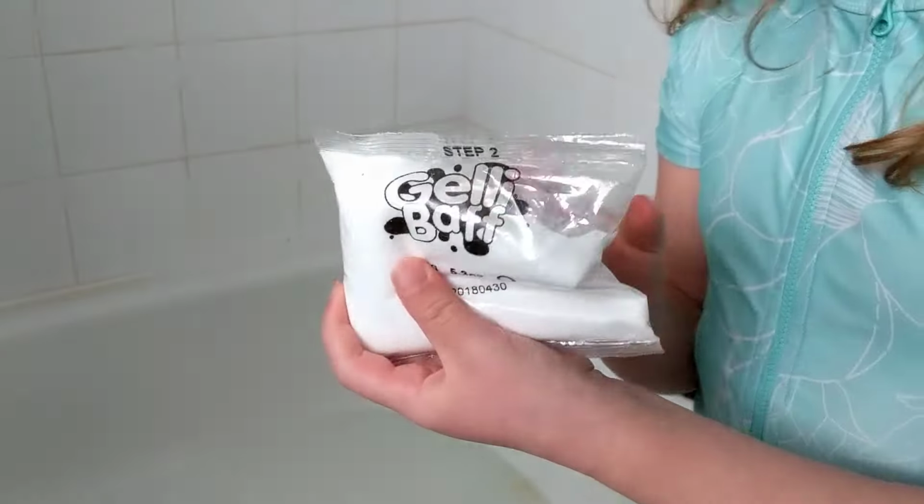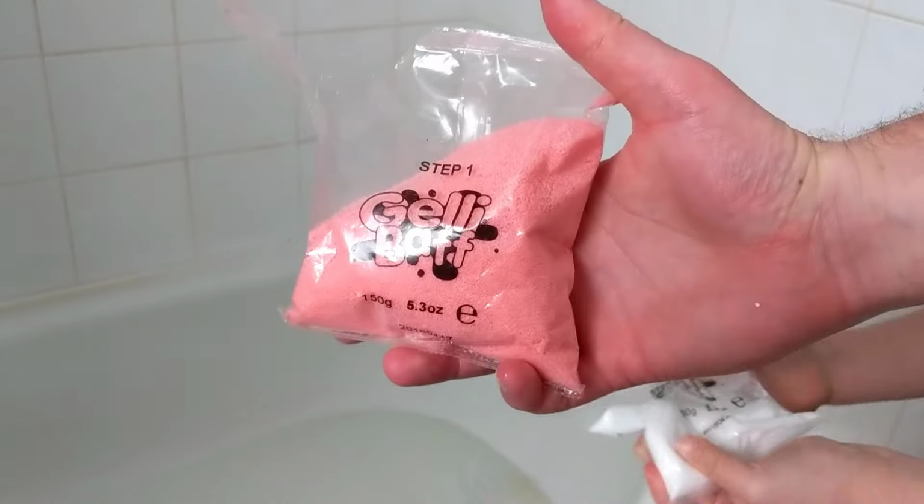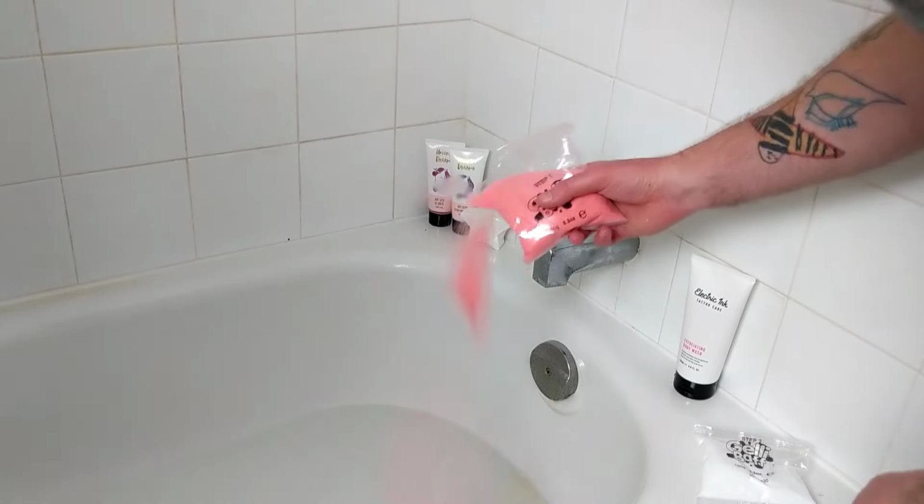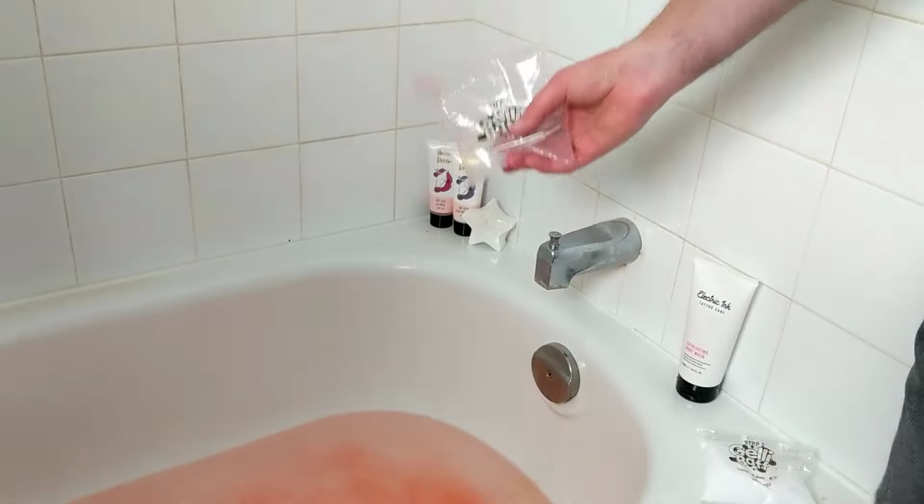So now we are going to be putting this pink stuff that this is in. And I'm going to be so excited. Are we going to put all of that in? Nope. But we have to do it around. Now you've got to stir it with your hand a bit, Charlotte. Okay.